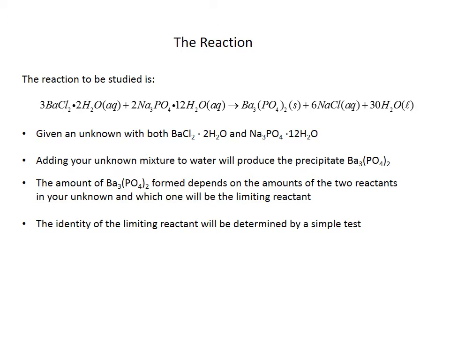The reaction looks really complex. We've got barium chloride dihydrate — the 'dihydrate' just means there are two water molecules coordinated inside the formula — and you'll have barium, two chlorines, and two water molecules as part of the molar mass. Similarly for sodium phosphate dodecahydrate. The main product of interest is barium phosphate because it's a solid, meaning we can filter it out and figure out how much we actually made. Sodium chloride stays in solution and water remains liquid.